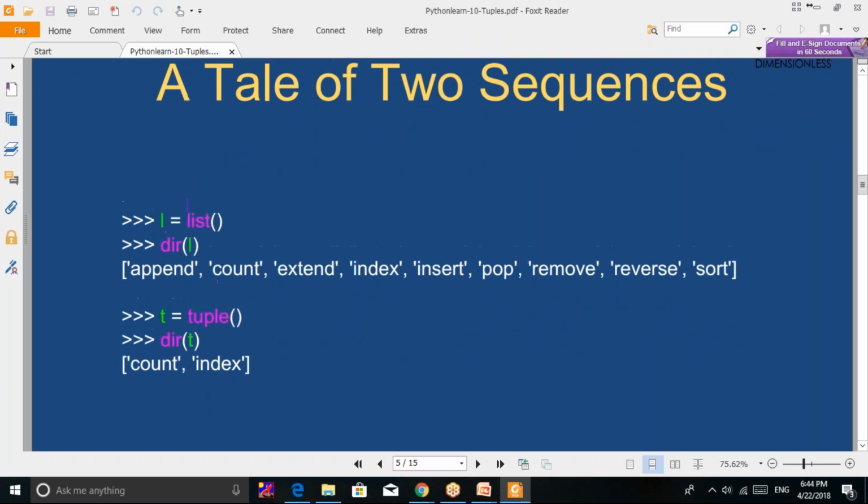Now if you see the methods in list, we have seen there are so many methods like index, insert, all that stuff. Tuple has only two, count and index. That's it.